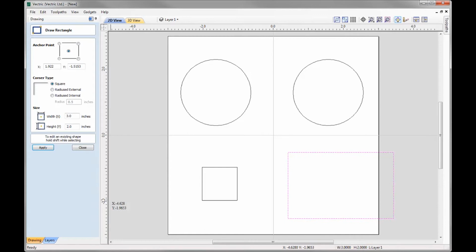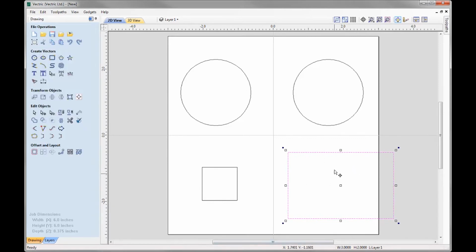Now, not only can I use the transform shortcuts to create accurately sized shapes, but I can also move, rotate and scale objects without having to open up any forms. So let's take a look. So I'll just close out there. I'm going to take this rectangle, just going to delete it. And so first let's have a look at how I can move an object. So I'm going to select this square, select it again to put it into transform mode.